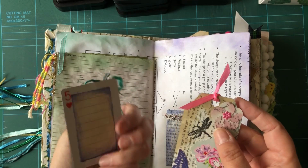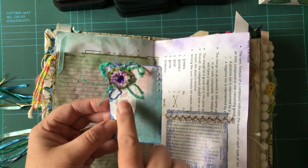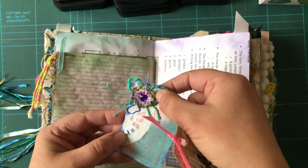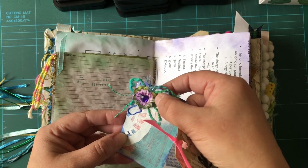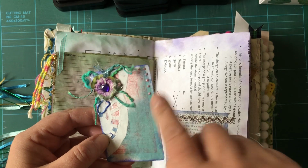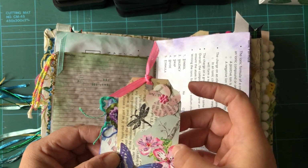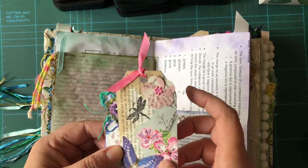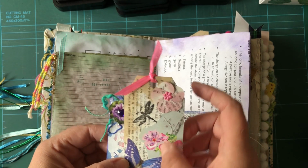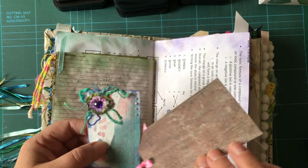And altered playing card. It's got some handmade paper on this side with a wee bit of doily and some bits of ribbon and things like that. And a picture of a flower that came out of a magazine, just torn out of a magazine. Little liquid pearls as well. And that one there's got one of my wee paper flowers that I do. Bit of wrapping paper. Butterfly cut off some crafting paper and a wee dragonfly stamp on some book paper.